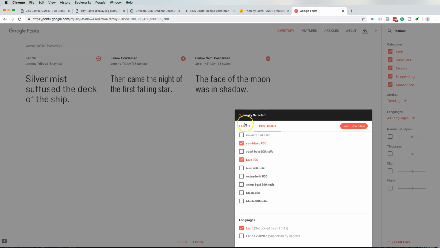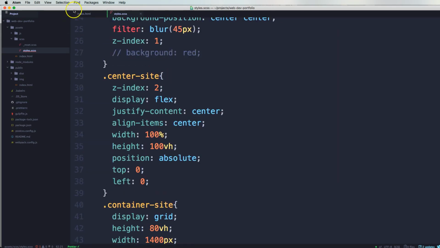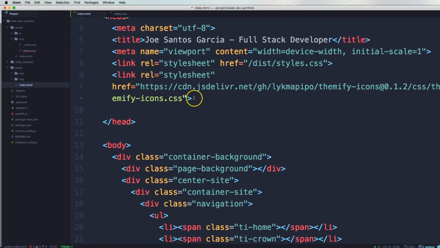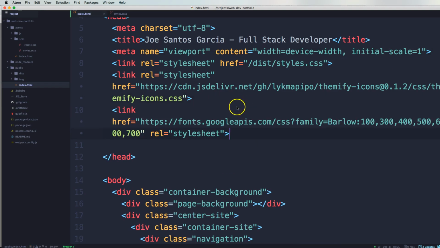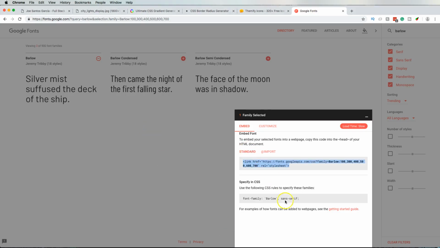Okay, sometimes people say, oh, it's gonna be too slow. Well, too bad. Copy this. Okay, and then what you're going to do is we're gonna come here and go to our index, the HTML. Okay, we're gonna paste this in. I think here's fine, doesn't matter. And then we're gonna come here, we're gonna get this.